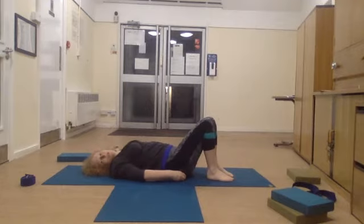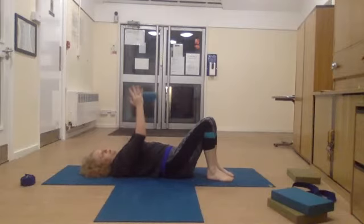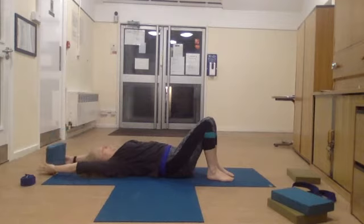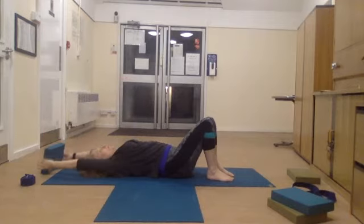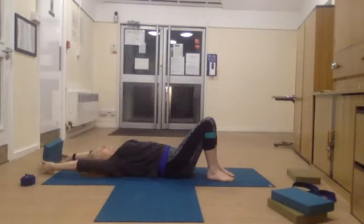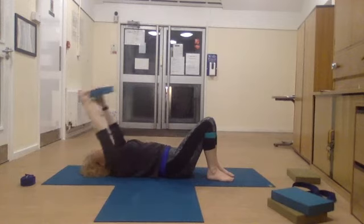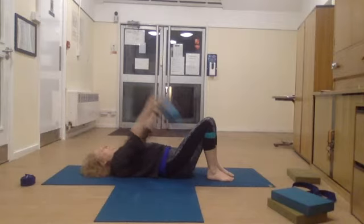And now the feet on the floor. You can get your block again. And do the same thing we did with the shoulders, but this time have the block with your hands splayed. And I've got my hands just on the edge of the block, so I can take it to the floor. If you'd like to get the block or the cushion to the floor, so hold the block. If you can go lower, that will give you a stronger stretch. Exhale, block comes over the head. Inhale and back up. Exhale.